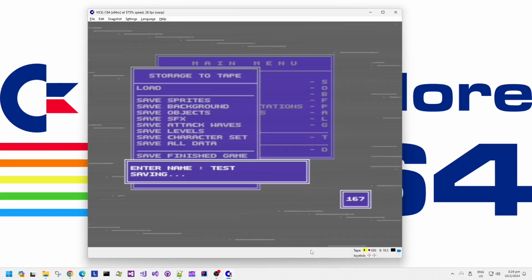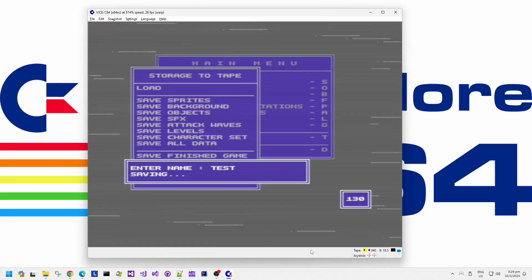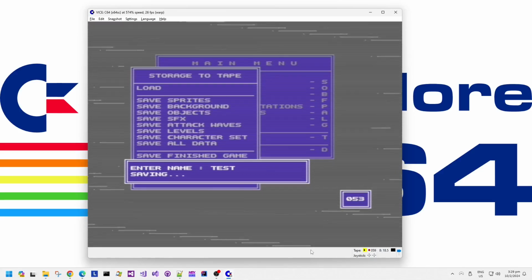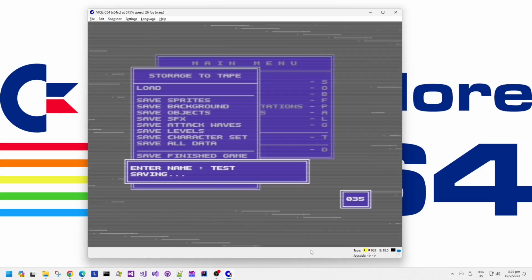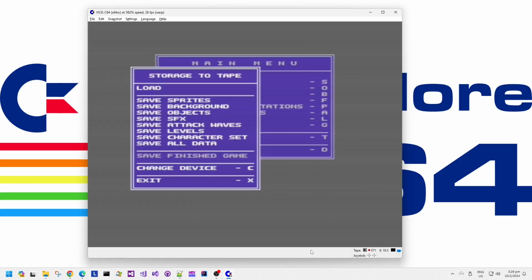The thing is that, as I found out later on when I was poking around in the completed game versions that were saved, I've actually found that the full editor is also available. So pretty much any SEUCK game, unless it has had all of this extra code stripped out, you can actually reset the Commodore 64 and jump back into the editor by using a particular poke or a particular sys or a combination of both.